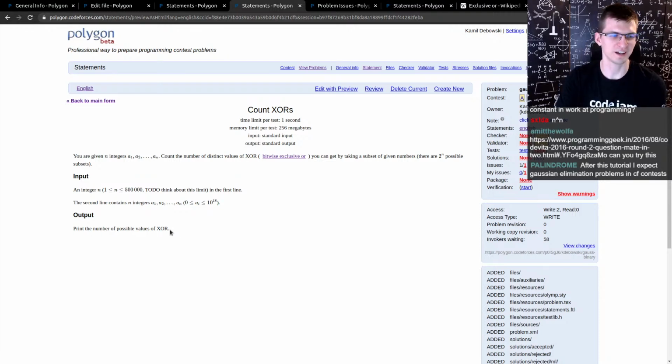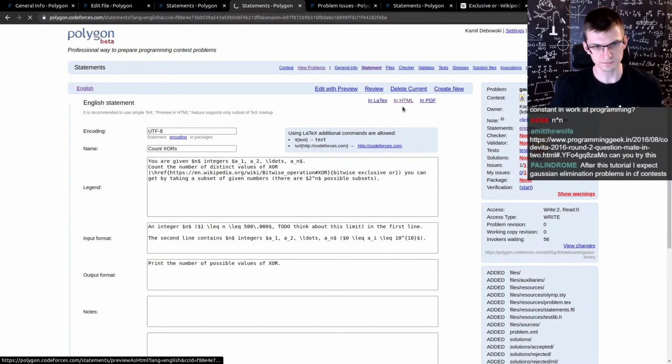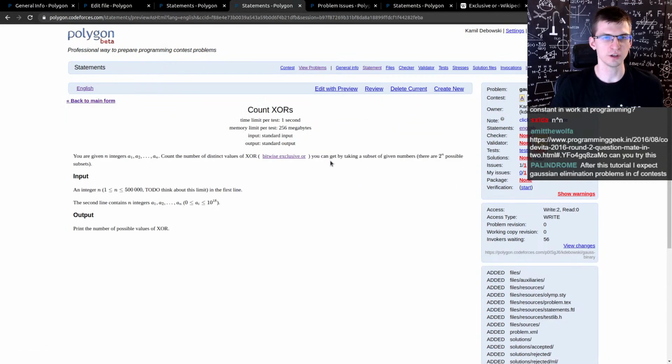After this tutorial, I expect Gaussian elimination problems in Codeforces. I think then it will be bad for them to use Gaussian elimination for a little bit. If a topic was very recently covered in a blog in Codeforces, for example, then coordinators will try to avoid this problem, at least postpone it, because you reward too much a lot of people who just recently learned something. Similarly, you don't want to have two adjacent Codeforces rounds with very similar problems. If they're far away, it's fine. Some problems are similar, but not one after another.